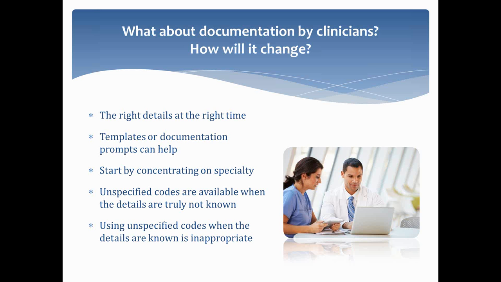The ICD-10 system is designed to capture details, and the right details, not just more documentation. We don't want the provider to have to dictate or get more information that isn't necessary. We're just looking for the right details at the right time. So we need things like laterality. Is it a left, a right, or a bilateral condition, or is the procedure on the left or the right side? And that seems pretty simple, but when the patient comes back for follow-up, sometimes those details can be lost.